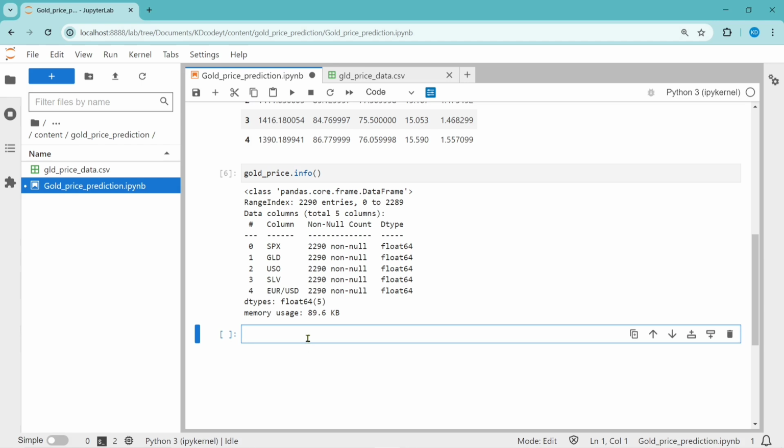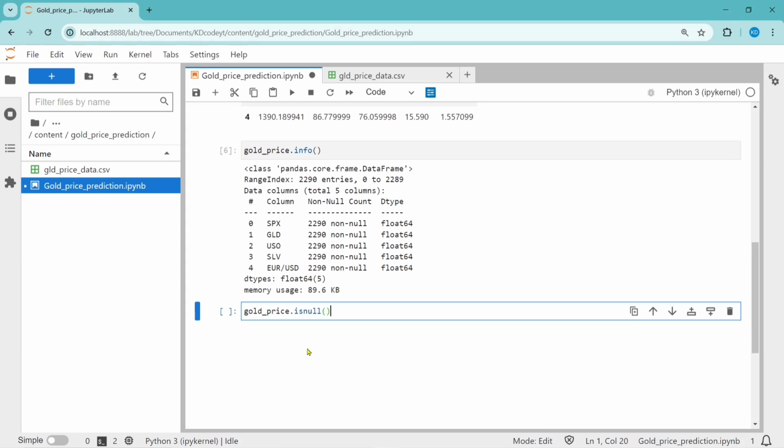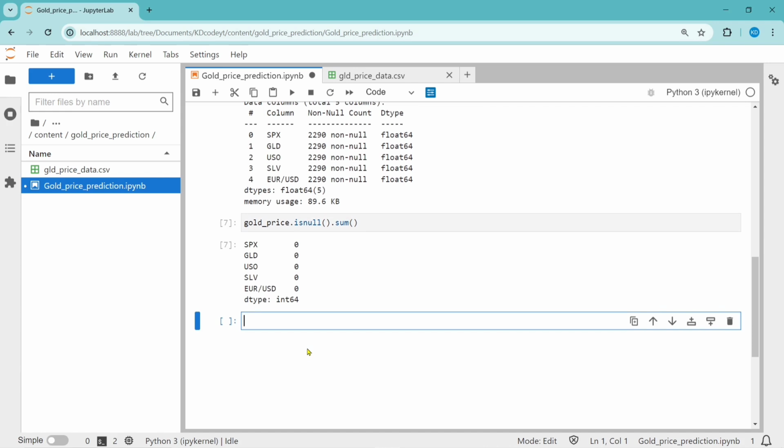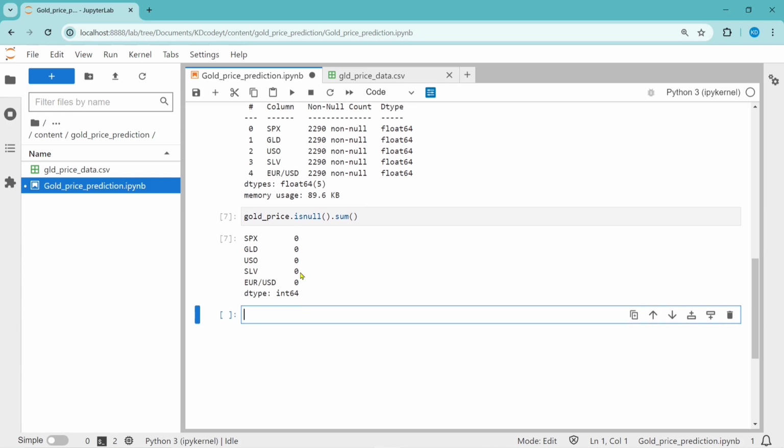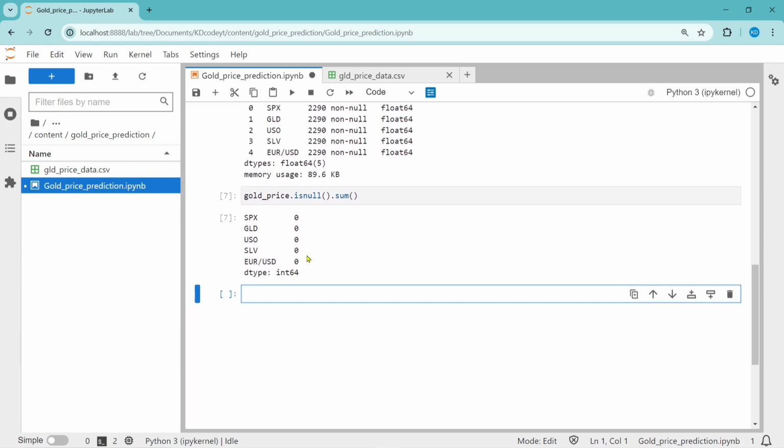Okay. So the next step is to check for any null values. So gold_price dot, the method we use here is isnull. This function takes the data set and searches for null values. It will check each row, each value, and say whether it is a null value or not. If it is null, it will return true. If it is not, it returns false. And we just sum all the true values, so we'll add up all the true values of that specific column. Then I'll be displaying them here. Let's see. So in this case, we don't have any null values. It is very clean data, I hope. It is all zeros here, right?